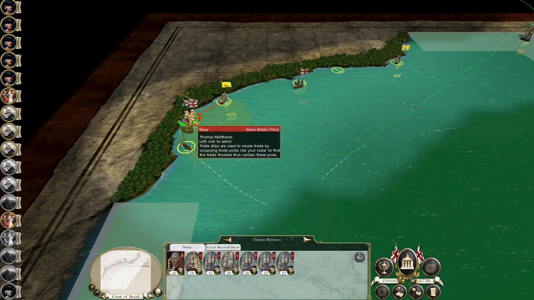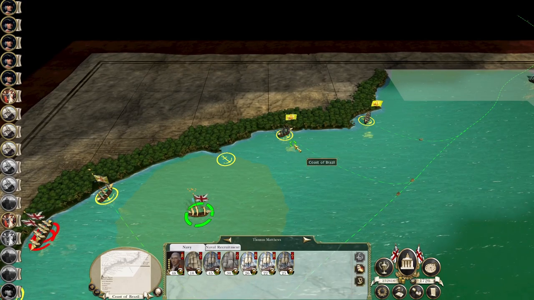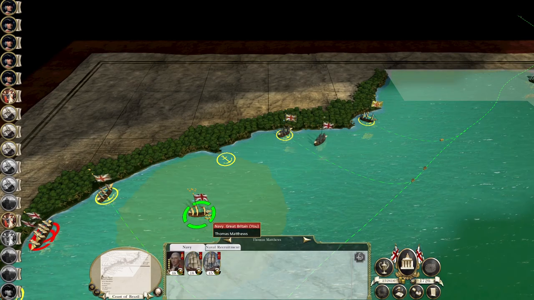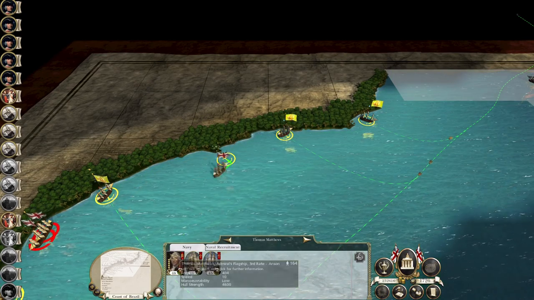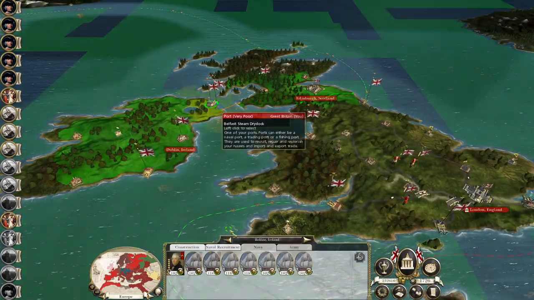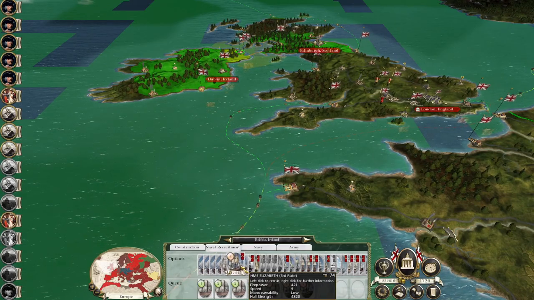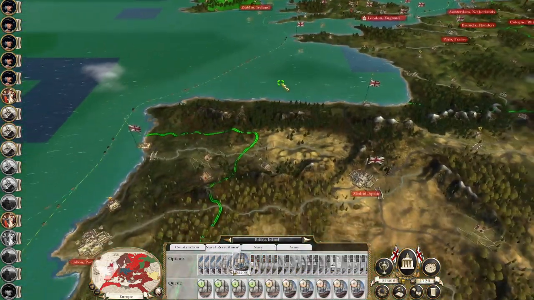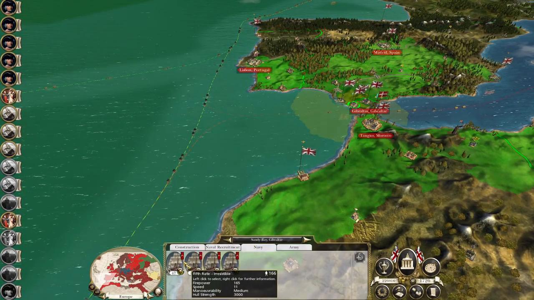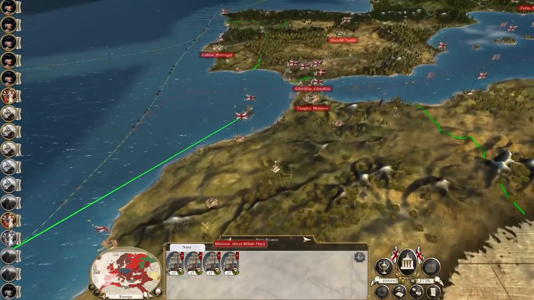Oh, it must have been the light ships that couldn't do anything. Okay, so let's split the ships up. Obviously, they need immediate reinforcement. But that's going to take a few turns, because we don't have any real navies on standby. We've got some fifth rates that can go down there to help secure the zones.